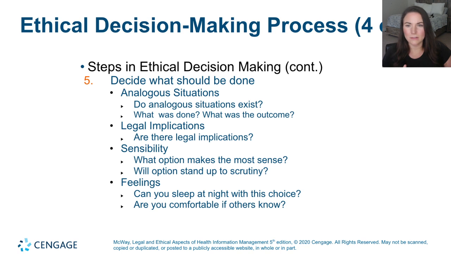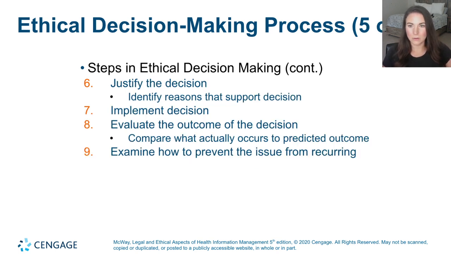This chart kind of offers some guidance for choosing the course of action. Are there any analogous situations, which just means similar situations? And if there was, what did they do in that situation? What was the outcome? Are there any legal implications? What makes the most sense? And if we do this option, will it stand up to scrutiny? Like meaning in a lawsuit. And then feelings, can you sleep at night with this choice? Okay.